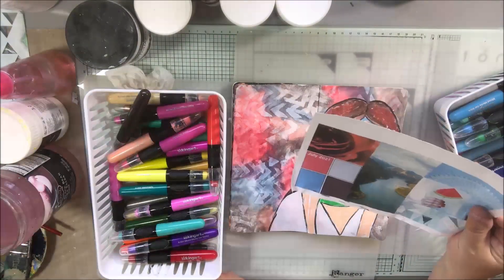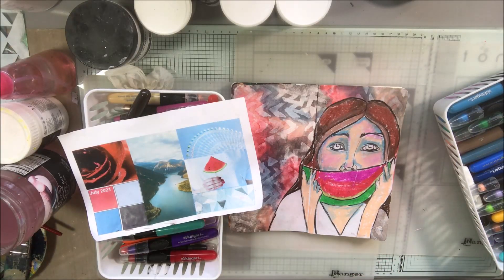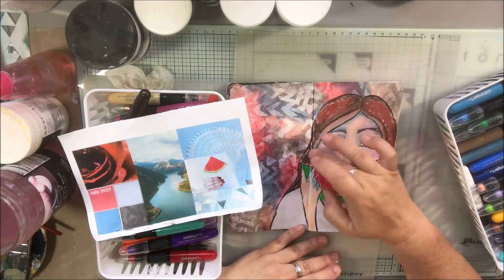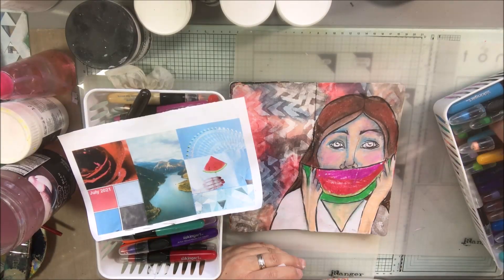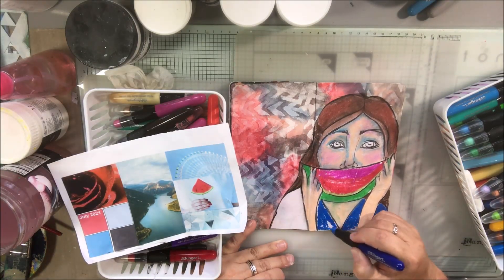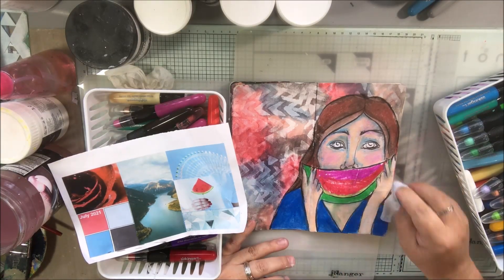So I ordered them again and now I have a lot. I've got them in these little baskets. They come in a very nice container that keeps them neat and organized, but I wanted to put all my different writing products into baskets, stacked up so I can see what I have. They have little tags tied to the end so I can see what's in each one. It's part of my new studio cleanup and organization, which isn't complete. I was hoping to get it done before my trip when my friend was here helping, but it didn't all get done, so now I have to work on it by myself.